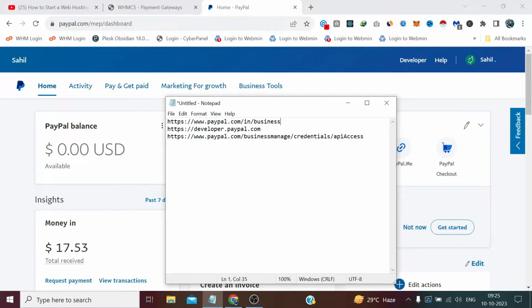If not yours, then you will first have to create your account. I have given this specific link. If you enter manualpaypal.com, then it is not possible to create a personal account, business account, sorry. Now what we have to do is, I am assuming that till now you have followed me step by step and created your account. If so, then you will get the second URL. You will get all these three URLs in the description of this video. So you have to open this second one in another tab.